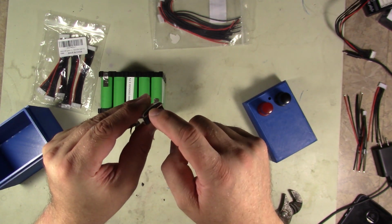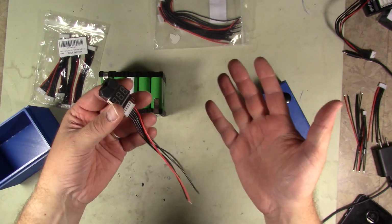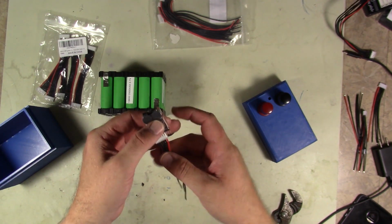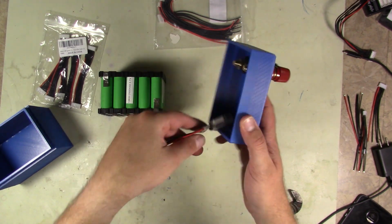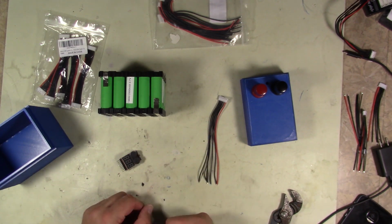It has a one button ability to program it, and then that way if a cell goes to under voltage or basically gets close to under voltage, I won't actually let it go there. I'll set it a little bit above that, so it will squeal. We'll probably mount these up in the top of this box. So that's what we're going to do for our safety. And now we'll get ready for soldering.